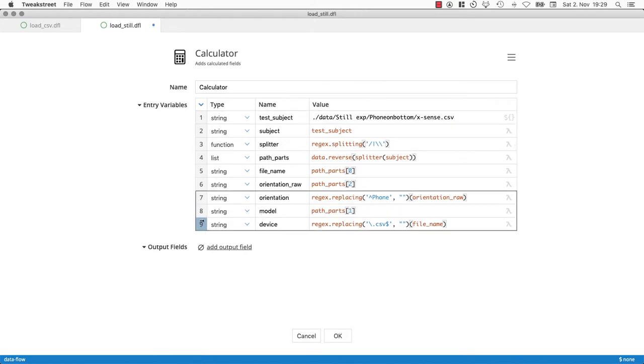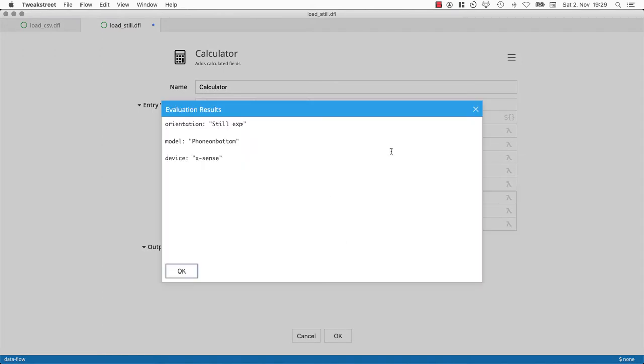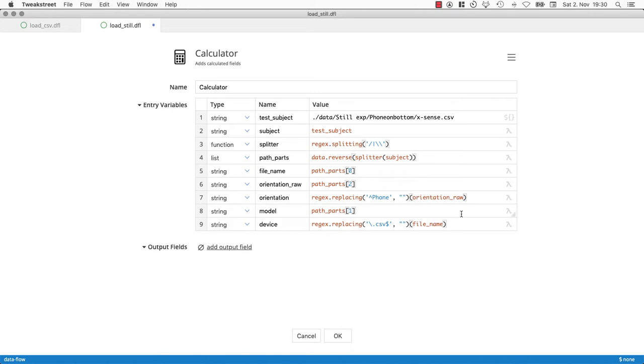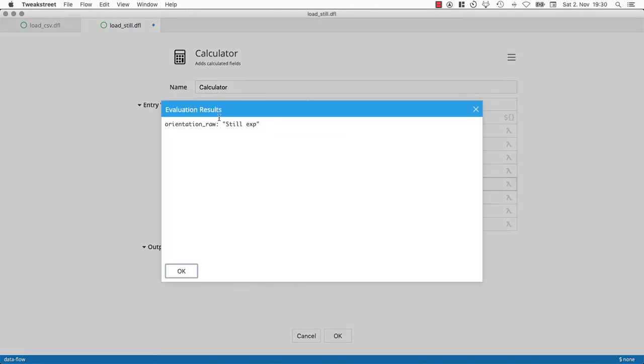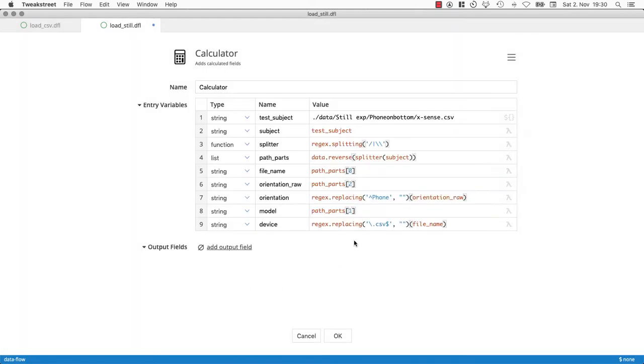That wouldn't work because there's one folder missing from all of this, and it says model is found on bottom, orientation is still exp. And device is correct, but the other things still don't work. So we have to figure out whether we have one of these orphans passing through, and if we do, then we do something else. So I think the fact that we go 2 folders up and we're already at the root of our data source, that should be a good enough hint.